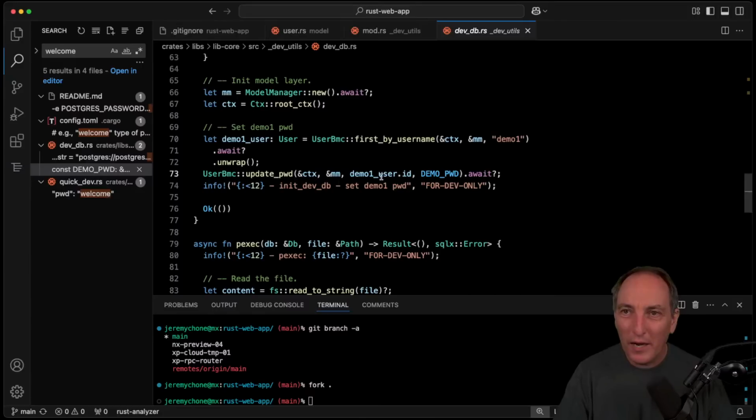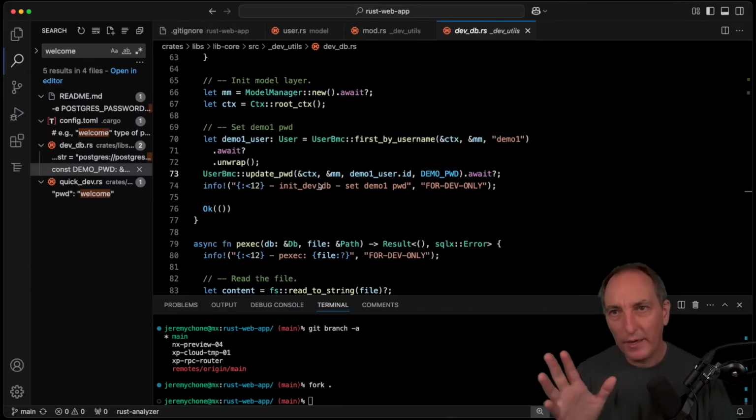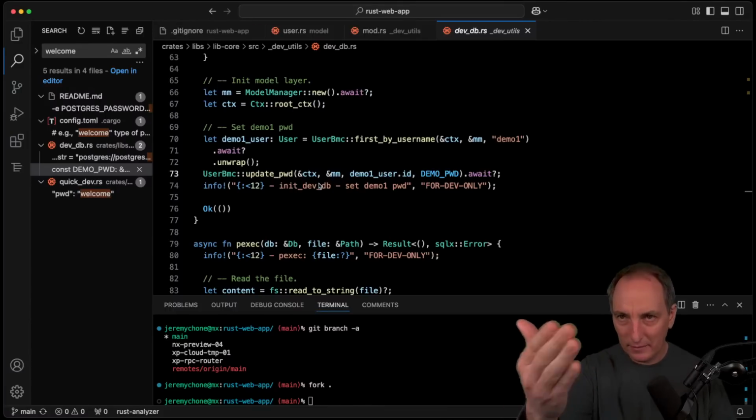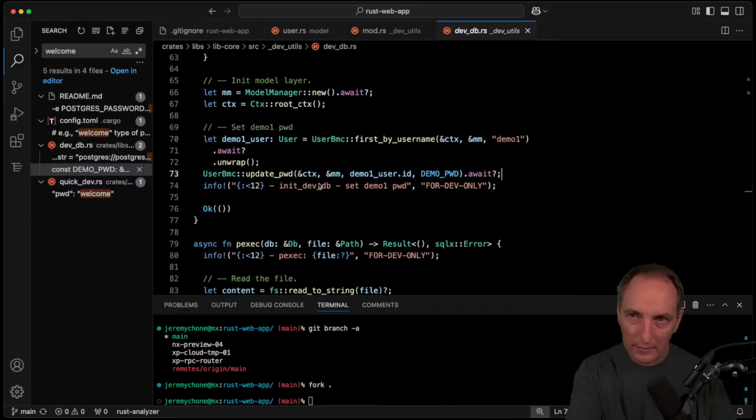Now, there will be a good argument to say, why do you have the user ID as an argument? It should take it from CTX. Well, that wouldn't be wrong, actually. We could say, okay, update password only updates the password of the person who has been logged in as a CTX. In this case, the reason why I did it is because I want to make sure that the admin, so here's a CTX, is a root CTX.